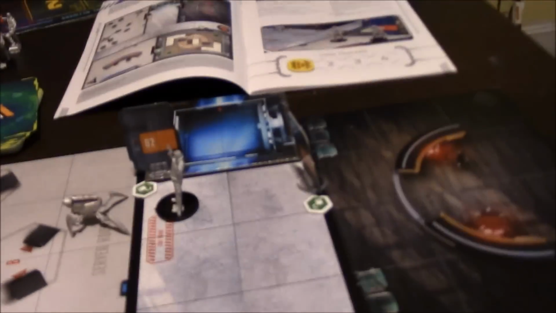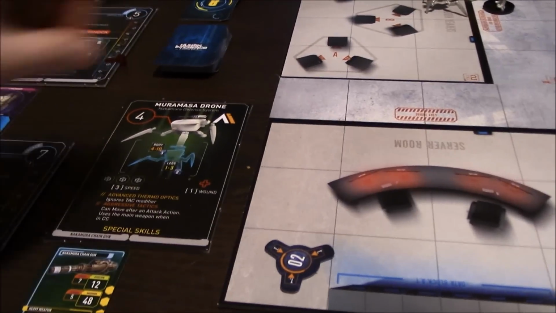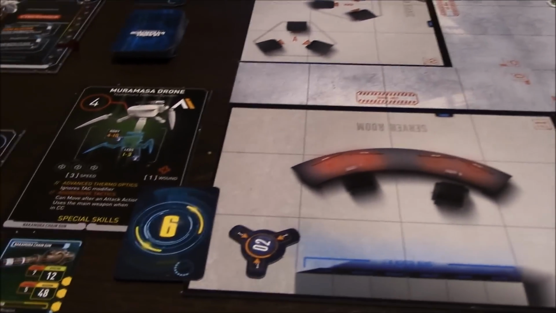That's 7. So let's draw the drone's card. The drone was, again, 4 +2 -3. So that's a base 3 plus 6. So the drone has a score of 9. Now Harvey said he was going to dodge. He's going to do 4 +3. That's a 7.